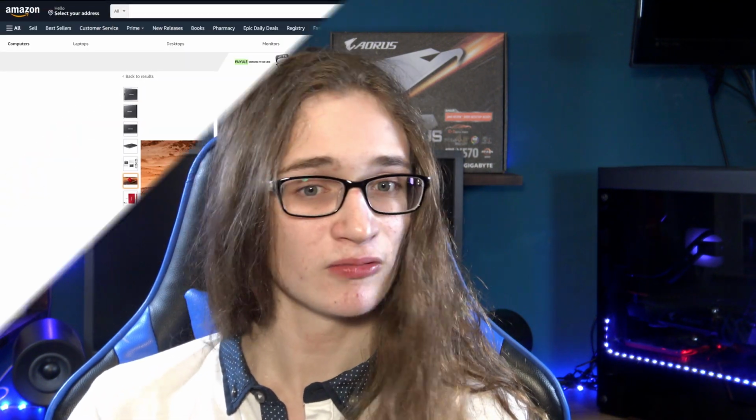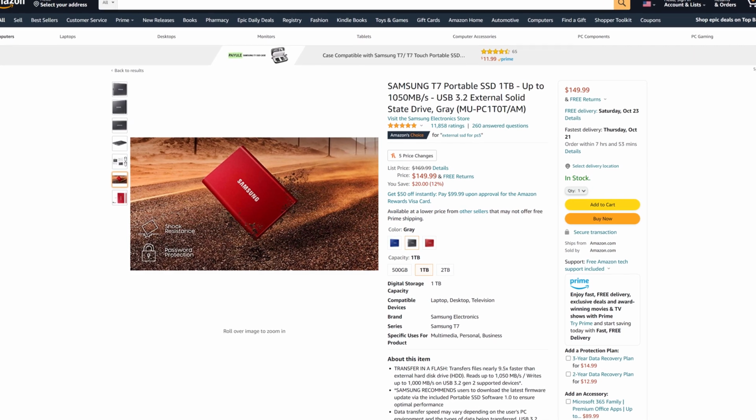So if that's what you're after, the fastest speeds on your external SSD, well, it looks like Samsung may not be the answer. And while Samsung also has the T7, well, it's also a lot more expensive, so that's something to consider. So despite it being used pretty much everywhere, it's definitely not the perfect external SSD. But it still gets the job done, especially for the price. And for most people, well, that may just be enough.